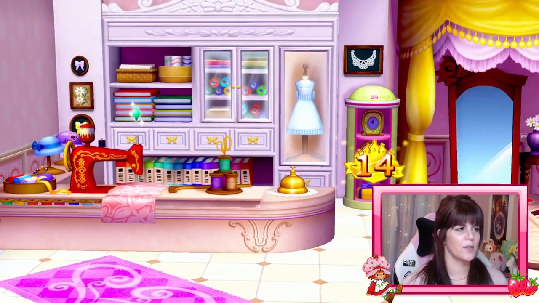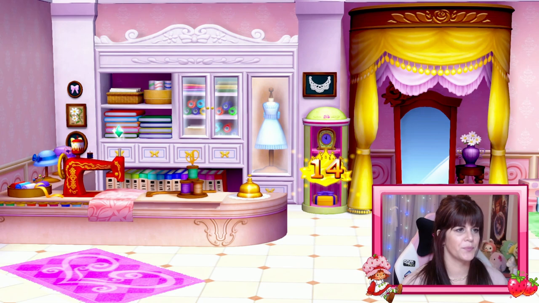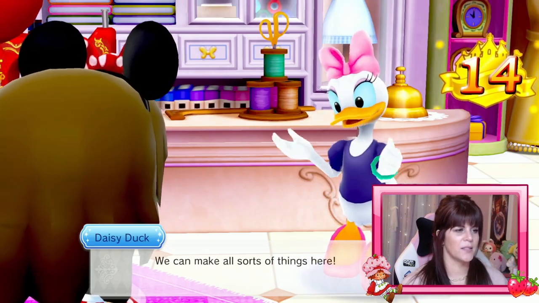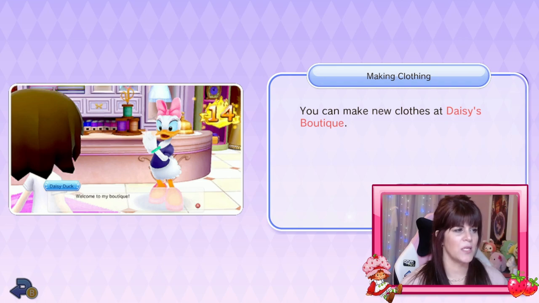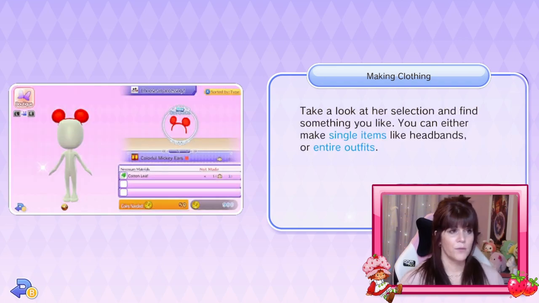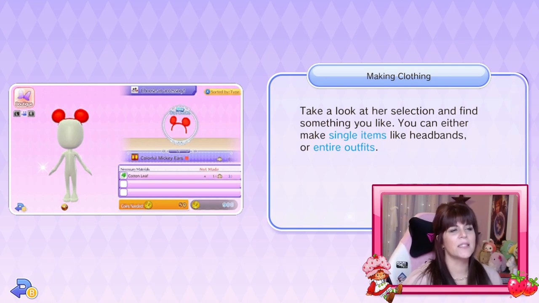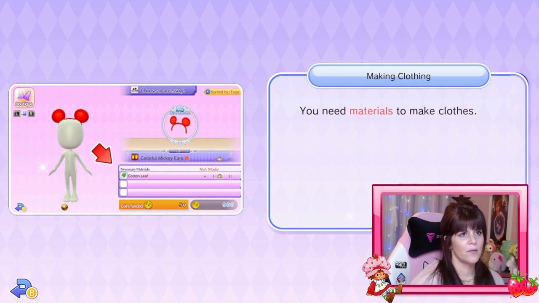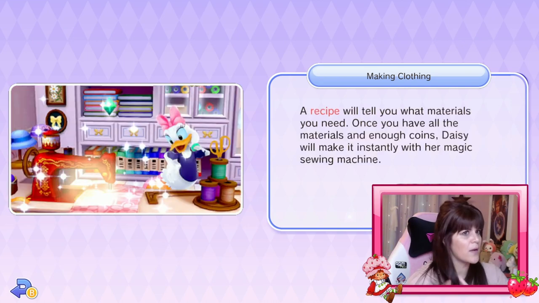Oh, that's right. I got to bring her supplies to make items, too. Welcome. Hats, clothes, shoes, and accessories. You can make new clothes at Daisy's Boutique. Take a look at her selection and find something that you like. You can either make single items like headbands or entire outfits. You'll need materials to make clothes. You also need coins. A recipe will tell you what materials you need. Once you have all the materials and coins, Daisy will make it instantly with her magic sewing machine.